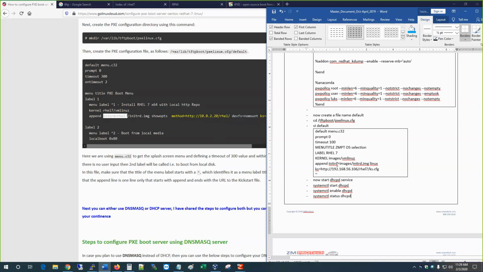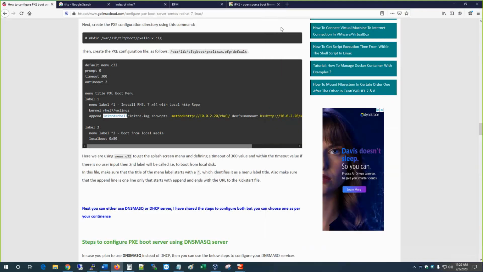Okay, init RHEL7. Okay, images, right? Hold on.